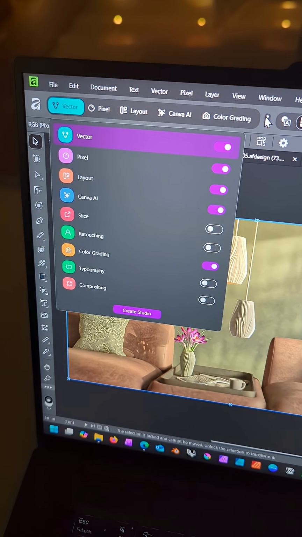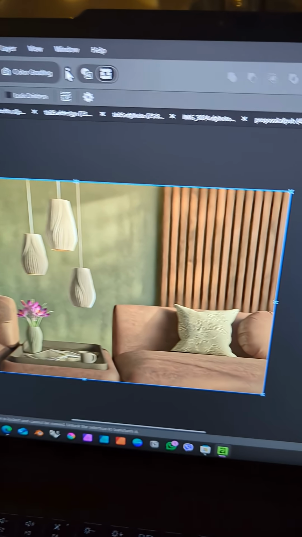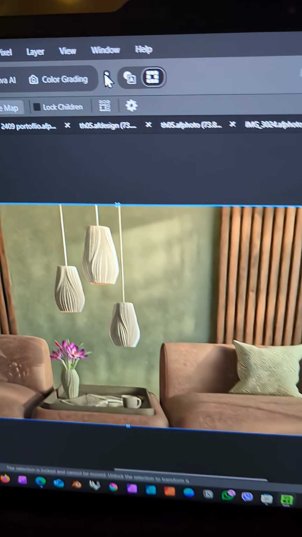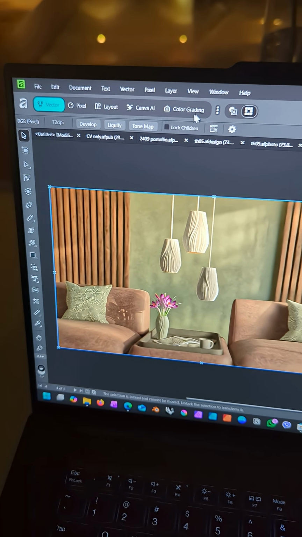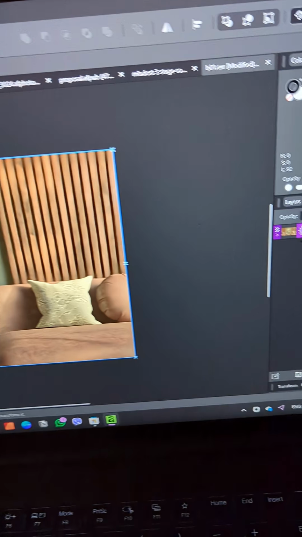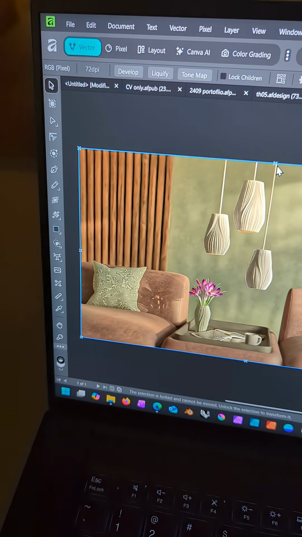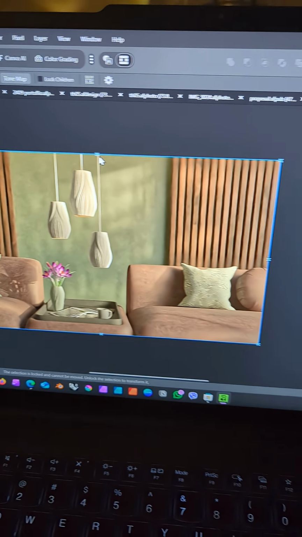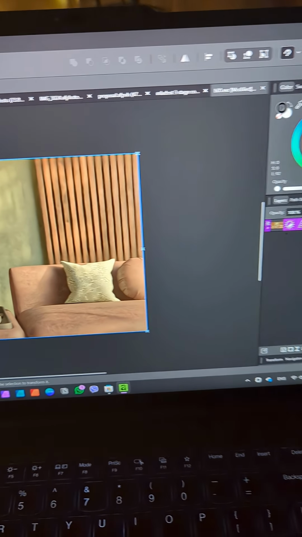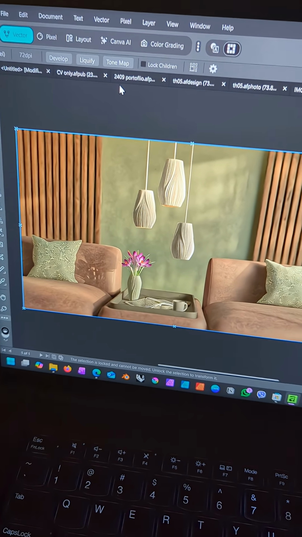Now, this upgrade, the community was a little bit worried because they all thought, including myself, that all of this is going to get put behind a paywall. Luckily for us, they've done the exact opposite. Now, all of this is free and it looks and feels just like Affinity did before with slight AI updates. So if you're a previous Affinity Designer or Photo or Publisher user, you will feel right at home. And putting all of these tools into one app feels so natural and so easy.